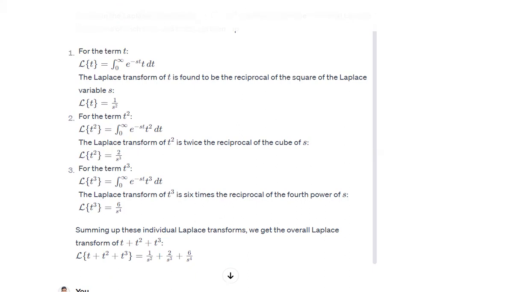By combining these individual Laplace transforms, the overall Laplace transform of t plus t squared plus t cubed consists of three distinct terms, each with a specific relationship to the Laplace variable s.